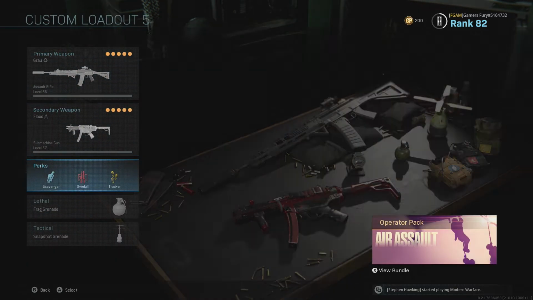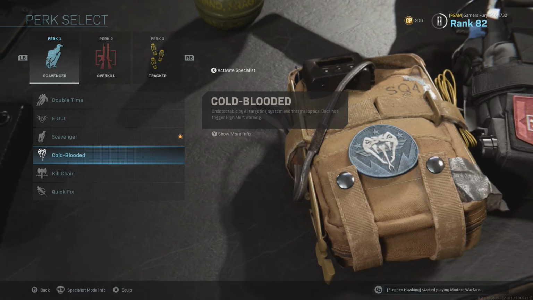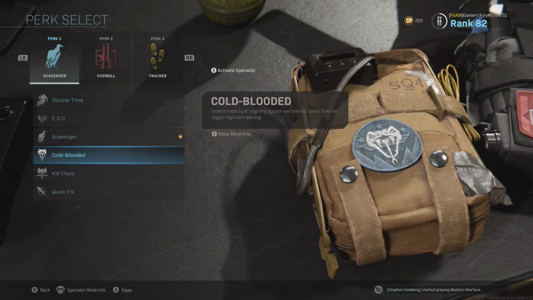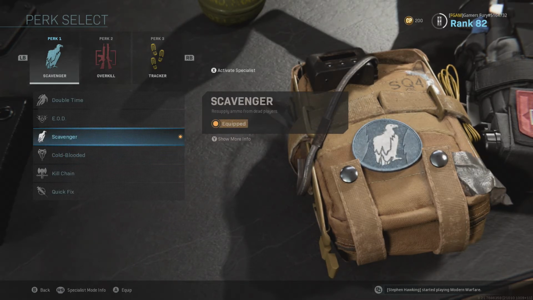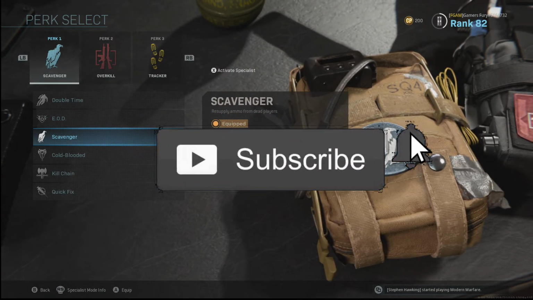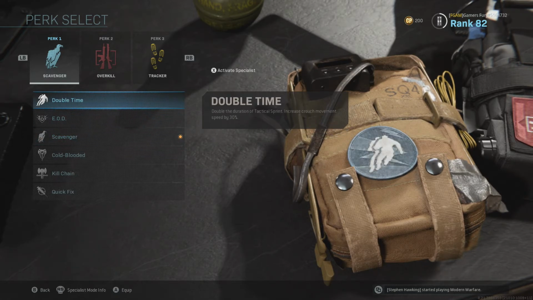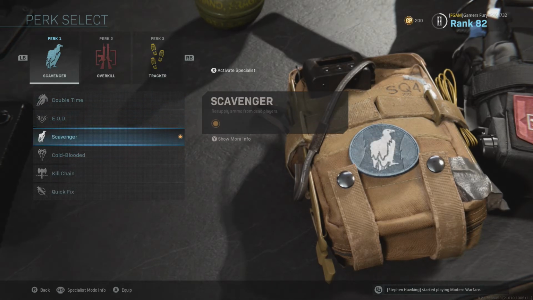Now I have Scavenger on, but I would usually be running Cold-Blooded for Warzone, just because of those thermal scopes. A lot of people were using thermal scopes, especially at the beginning of Warzone. Or I would do Scavenger, because you tend to use a lot of ammo, especially with guns like an MP5 or a Grau, which consume a lot of bullets. Or Double Time, I guess that can be effective. Pretty much any of these top 4 right here, I would see using.